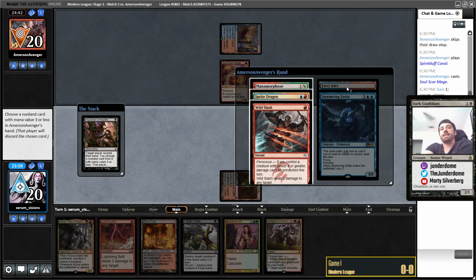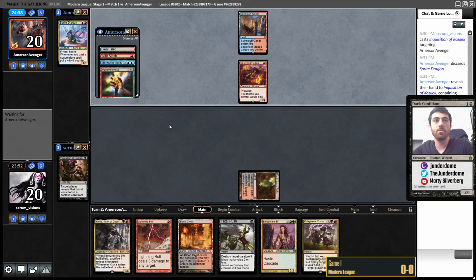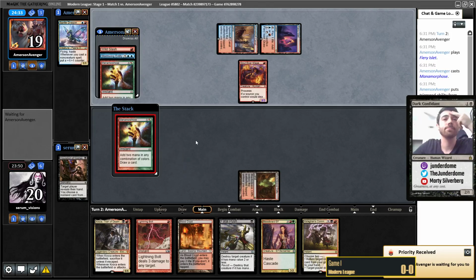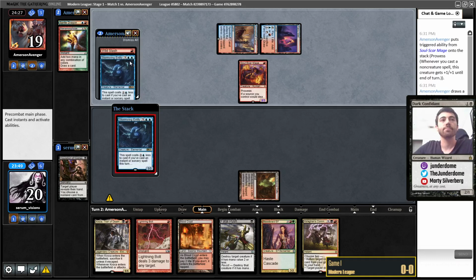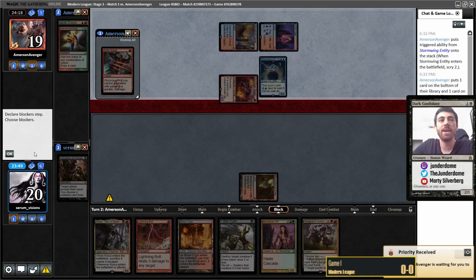Whereas if I take the Metamorphose now, I'm leaving my opponent with two threats, and I don't have enough removal to deal with them all. So yeah, I do think I'm taking the Sprite Dragon, and then hoping they don't draw exactly Mutagenic Growth. I guess they have two looks at it since Morphos draws a card, right? Yeah, I think it's also better to take the Sprite Dragon because this thing is going to stick by turn three anyway, right?